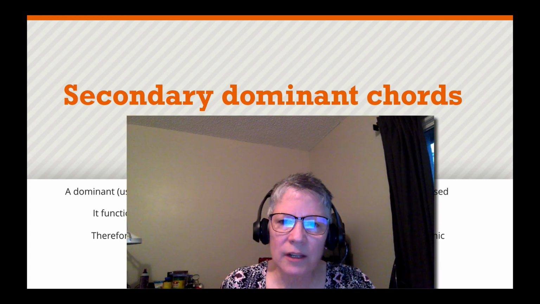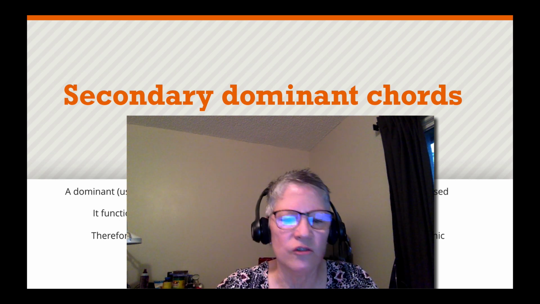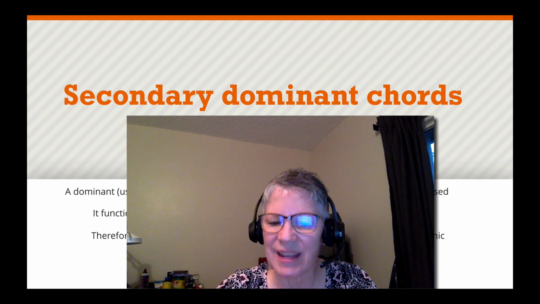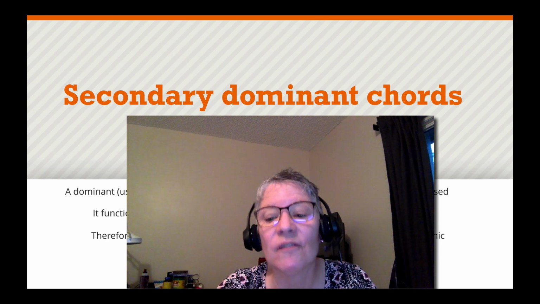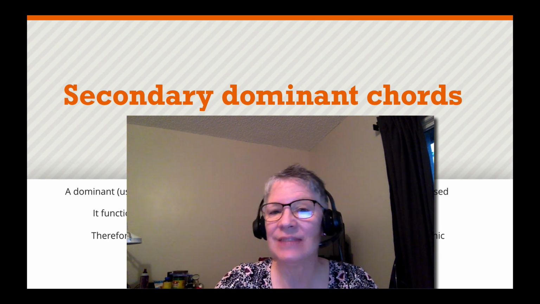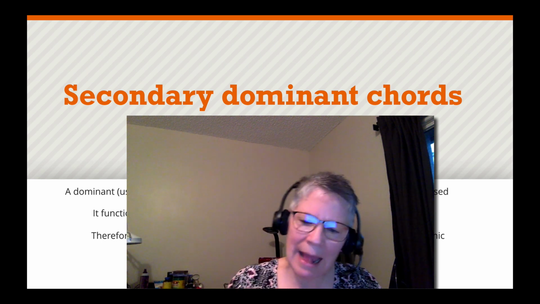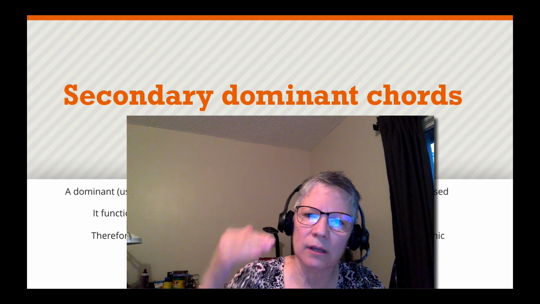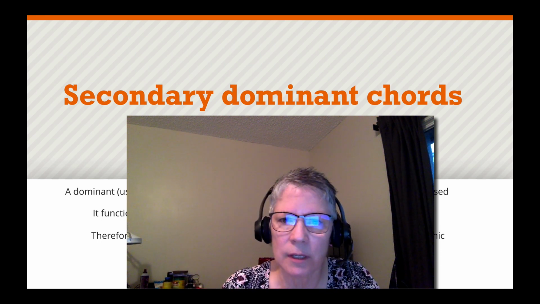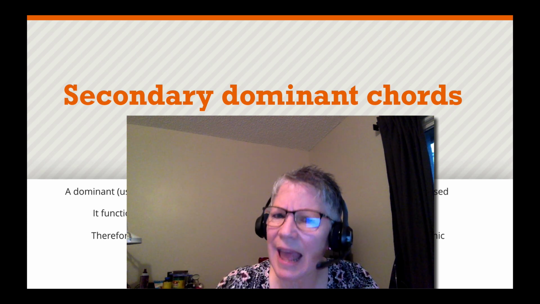So what a secondary dominant does is function just as if it were in the key where it came from, just like this firefighter is doing. So for example, I can be in the key of C. I can play an A7 chord: A, C sharp, E, G. There is no C sharp in the key of C. It's not diatonic. It doesn't belong there. So where did A7 come from?